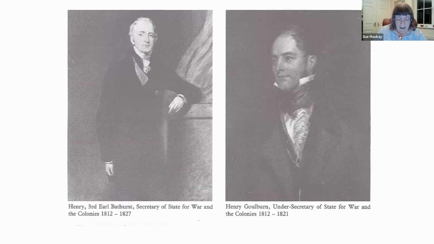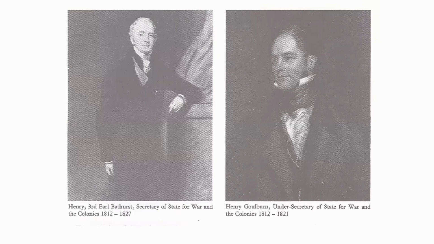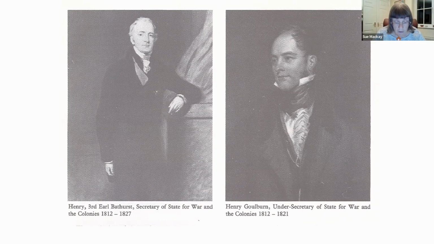Now, in the carve-up of land following the Congress of Vienna at the end of the Napoleonic Wars, the Cape of Good Hope was ceded to Britain and was ruled by a governor under the jurisdiction of the Colonial Office. The Colonial Secretary at this time was Lord Bathurst, who in July 1819 persuaded the British government to put £50,000 into an emigration scheme. That's about £5 million in today's money.